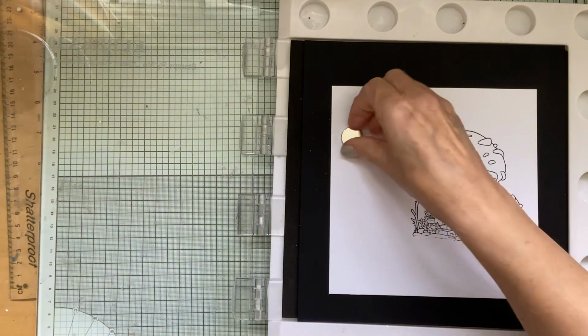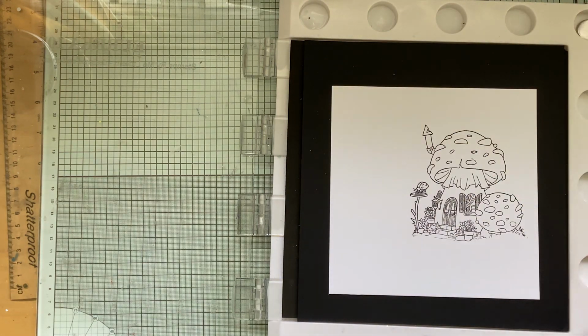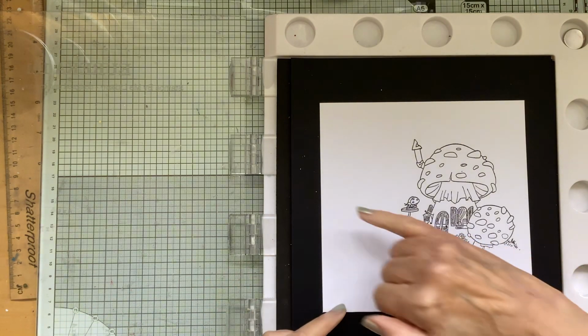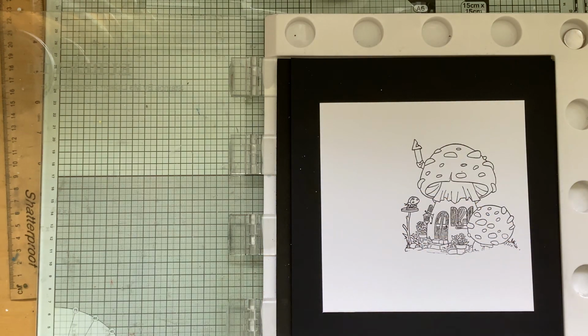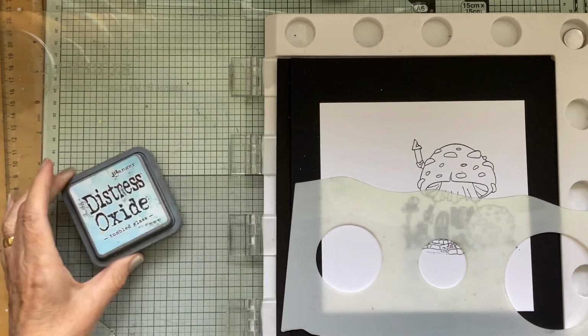Pop that up there. Not as sunny today, which is a shame. Now what I want to do is I want to do sort of snow drifts behind this little cottage. So I'm going to use my tumbled glass.